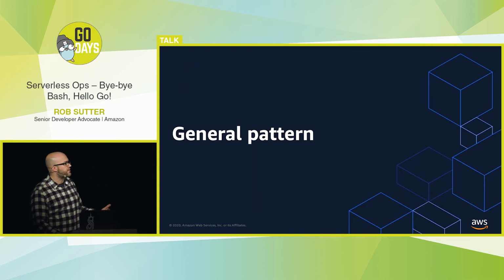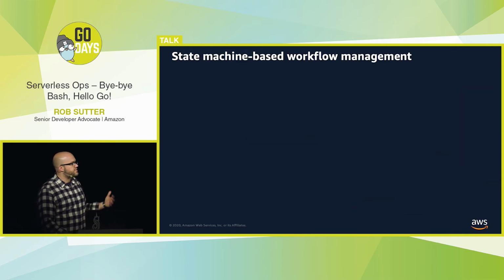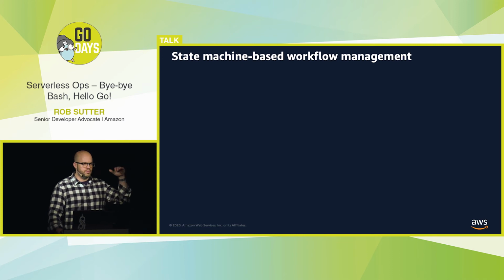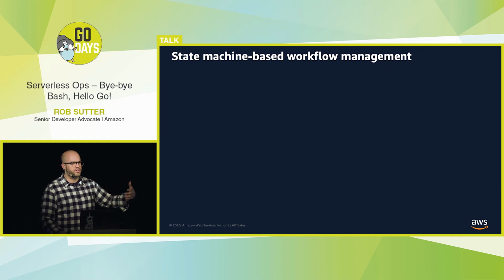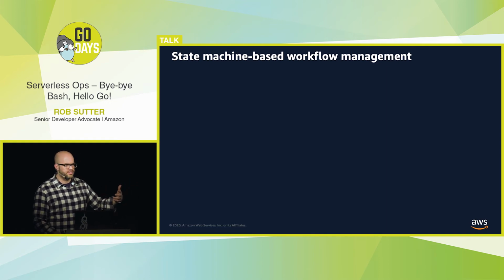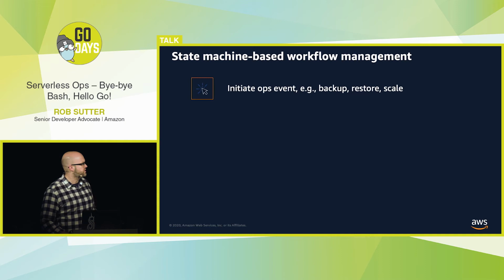So a general pattern for those 3 use cases that I talked about is to use a state machine to step through each step of your workflow. And we typically talk about state machines for us as business processes. But again, I go back to, if you're in IT operations, your processes are business processes. Your customer is the rest of the organization.